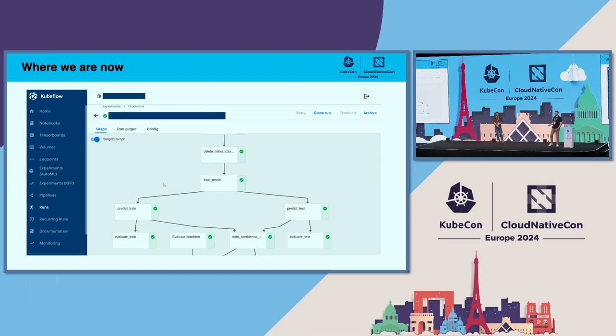On the left-hand side, you can see all the tools that we use on a day-to-day basis. Notebooks are usually the entry point for the developers. This is not Jupyter notebooks. I mean, we are starting notebook servers, but they are basically just a pod that we attach to so that we can do remote development. We have volumes, as Luca already shared with you. We have endpoints. This is our entry point to track the inference services that we deployed with KServe, see the logs that they produce, the metrics they produce.